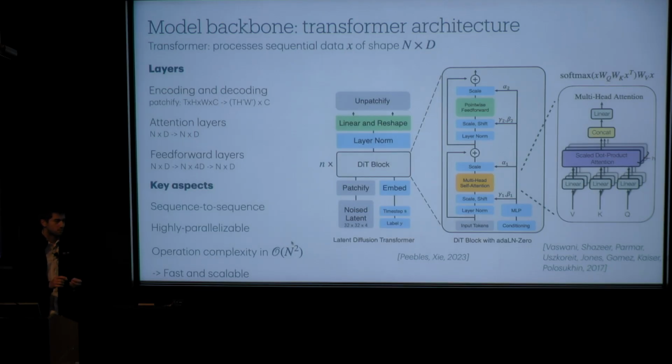In the end, you still have the problem that this is quadratic in the number of tokens that you have. So you're not going to be able to process millions of patches easily. There is acceleration on that; I'm not going to mention it, but there is a whole subject on how to apply these methods to long contexts. It's going to be important for us if you want very small patches. It increases the number of tokens you have, and very small patches are nice because you can better model the fine scales typically.